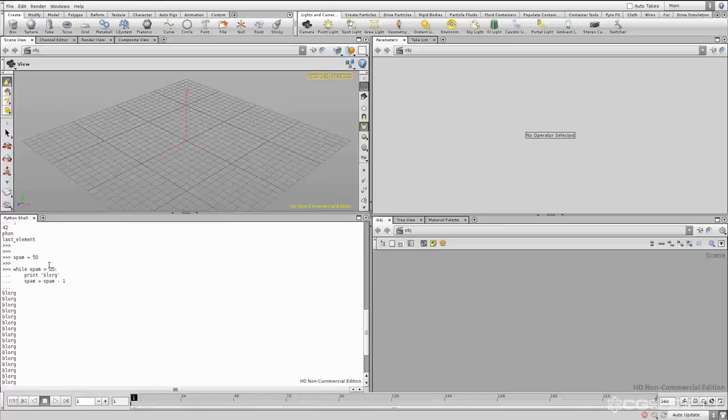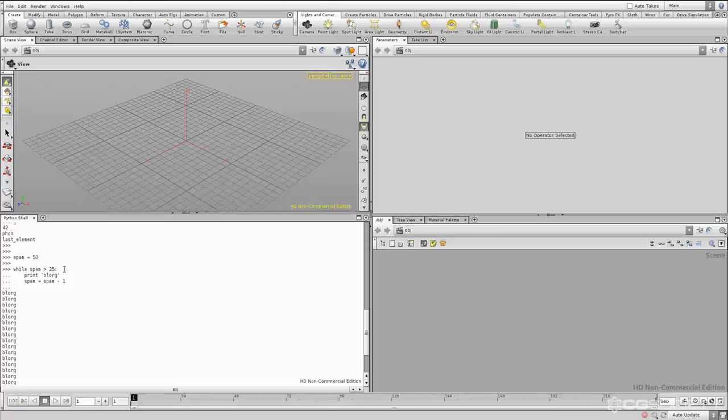So again, if we step through what this is going to do, it sees this while statement which says, okay, so I need to loop for a whole bunch of times. And then it sees this conditional, and this is its exit condition. So it's going to say spam is greater than 25. Well, spam equals 50, so spam is indeed greater than 25.